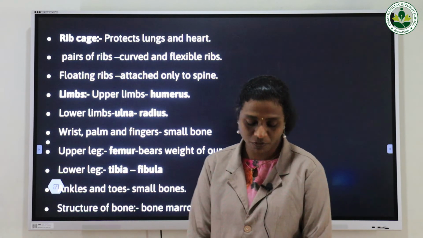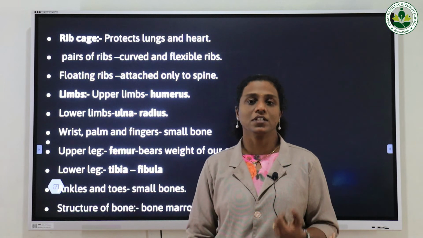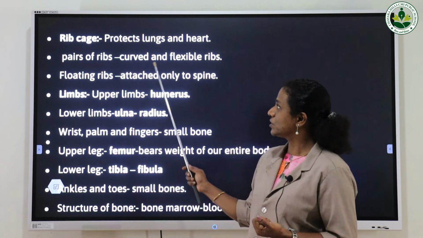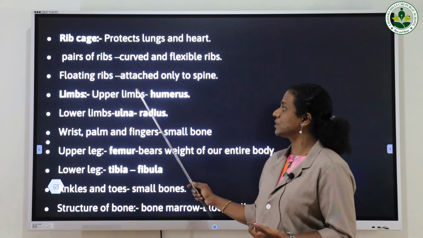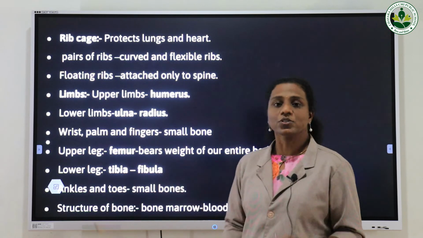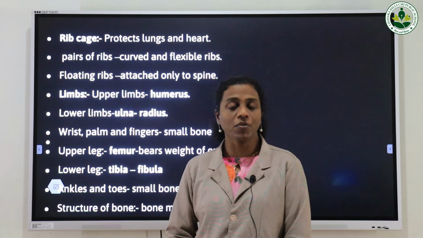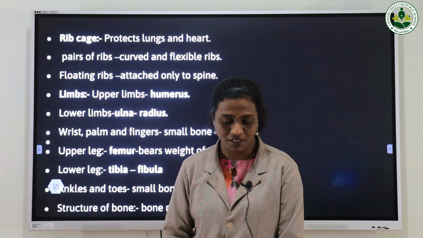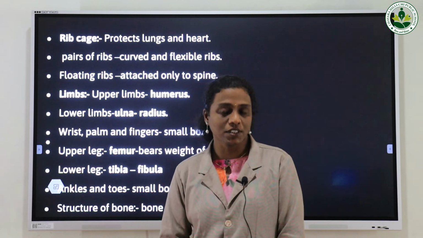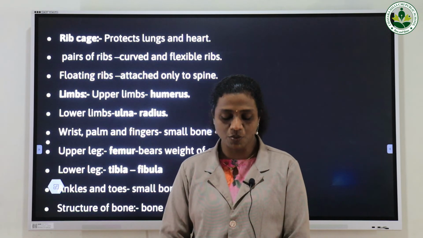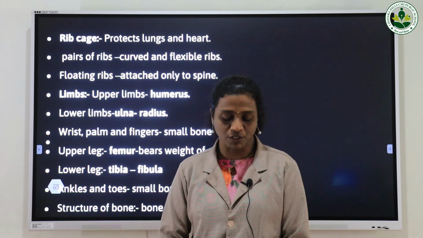So you can expect different questions from the ribcage. Write a note about the ribcage, what are the functions of the ribcage, what are ribs, what are floating ribs. These are the important questions you can expect from the ribcage portion. And how many bones are present in the ribcage. One more question is there: it allows our chest to expand and contract when we breathe in and out. That is also a function.